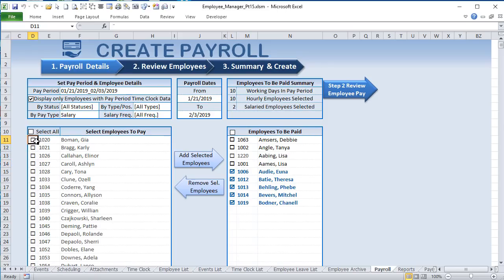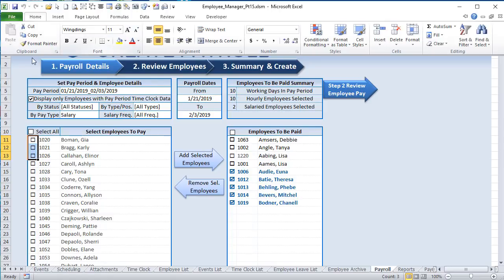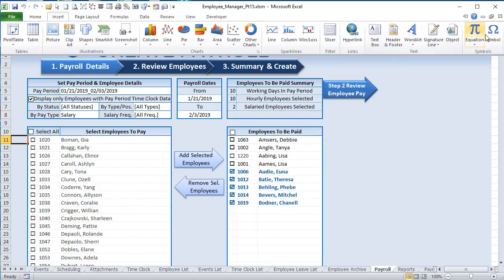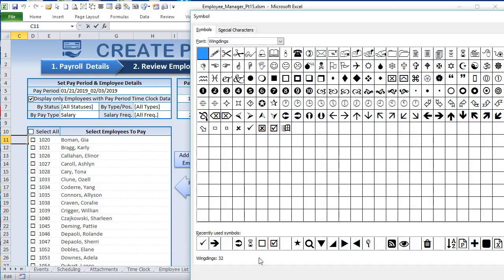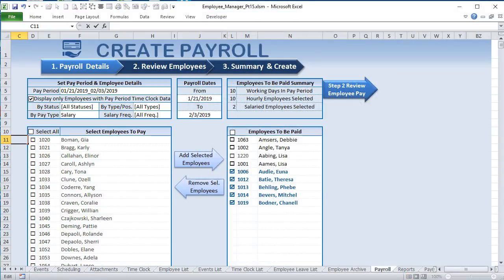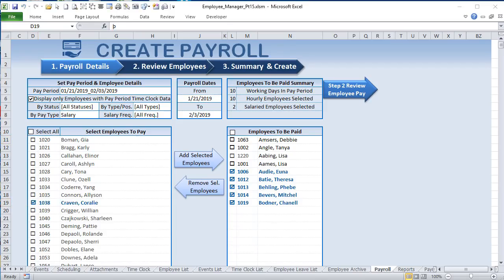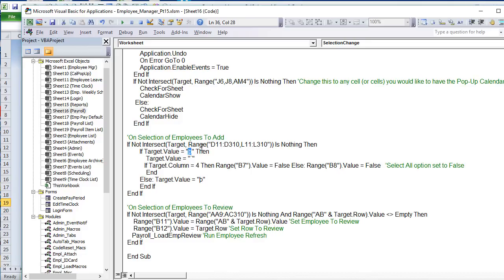If you take a look at this font, and we go into the Home tab, we'll see that that's Wingdings font. And of course, you can find these characters when we go ahead and insert the symbol here. We can find that right here under the Wingdings font, and it's the checkbox. We can use a few different ones. So that's how we did that, and that of course is the Wingdings font. So the font for that cell is automatically set to Wingdings. All we need to do is enter this character and it automatically shows up as a checkbox.